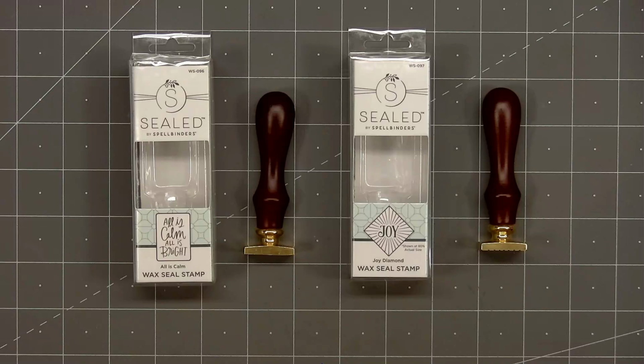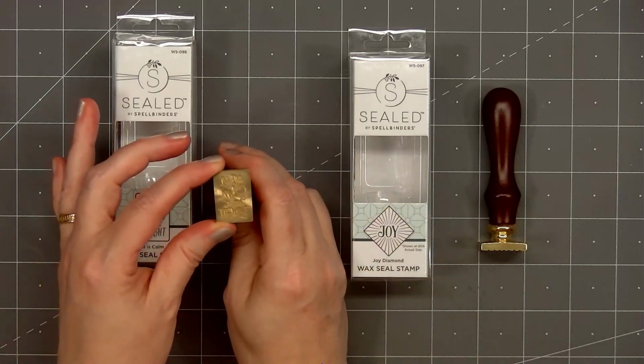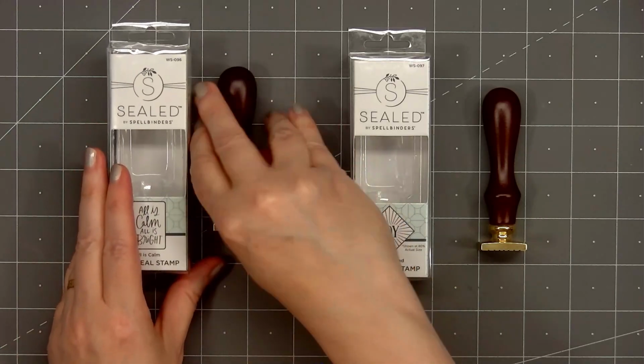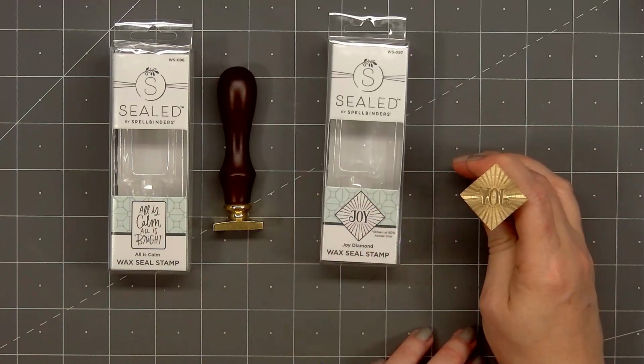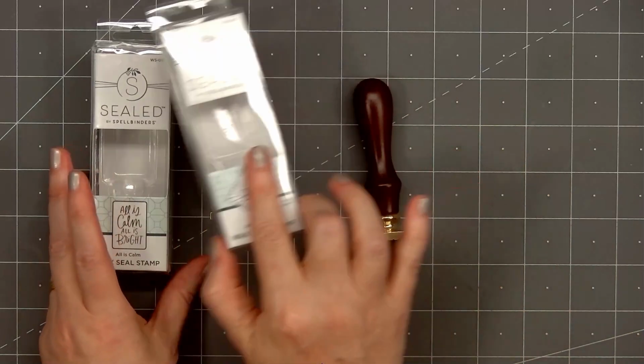Spellbinders just released their Sealed for Christmas collection. It includes embossing folders, die sets, and also some new wax seal stamps. I selected 2 of the stamps to use. I selected All is Calm and also Joy Diamond.